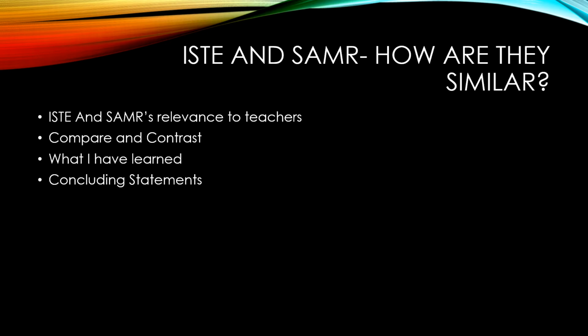ISTE and SAMR both help educators enrich the lives of their students through the use of technology. By using both ISTE and SAMR, you are teaching students how to properly, effectively, and creatively use technology in order to enhance their learning. ISTE sets guidelines for both students and teachers to follow, while SAMR has teachers recreating lessons and incorporating technology in a creative but meaningful way.